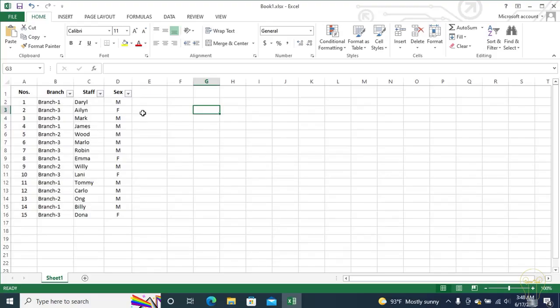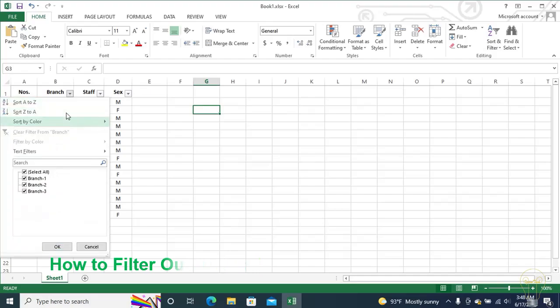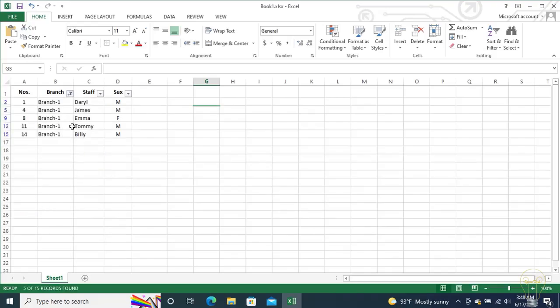Now it's time to take a step forward and try out the filter we've just created in practice. Let's say we want to filter out only the branch 1. Click on the drop-down arrow in the column branch. All of the options are selected by default. Unselect the options by clicking on Select All. Now tick the box next to the option which we want to filter out, let's say branch 1. Confirm with OK and you see that only the branch 1 are now displayed in the table.